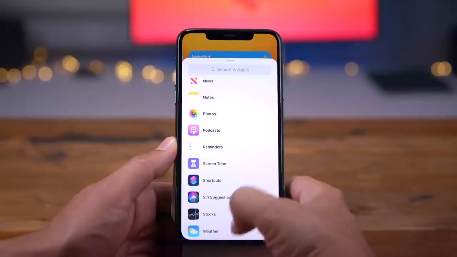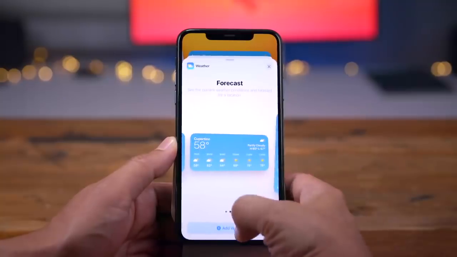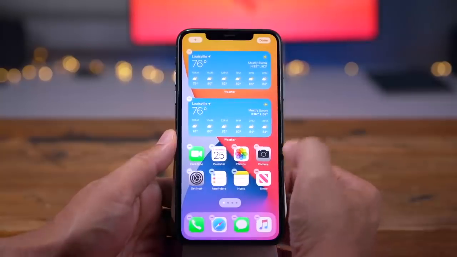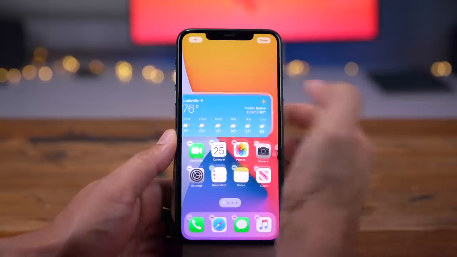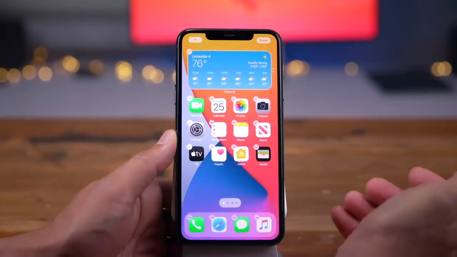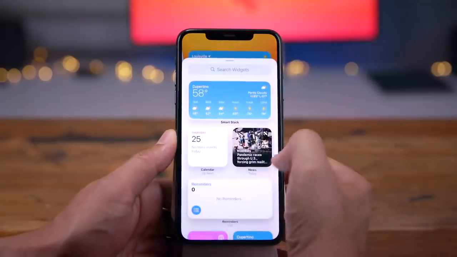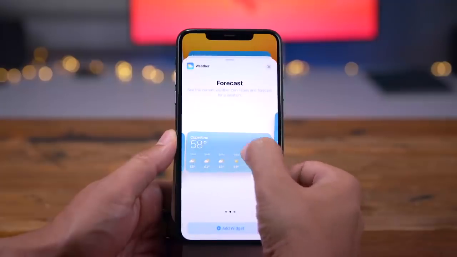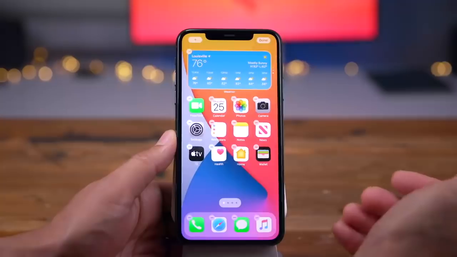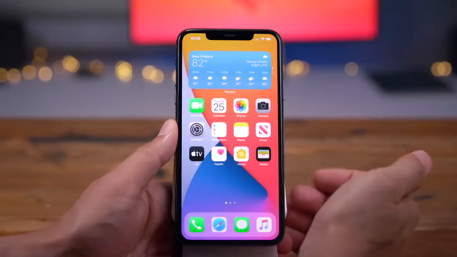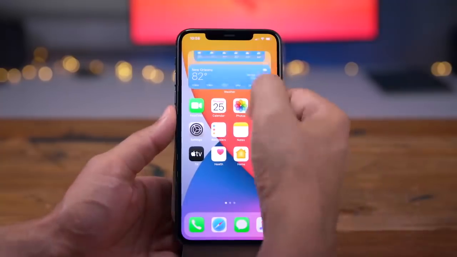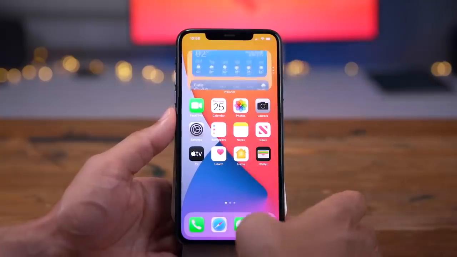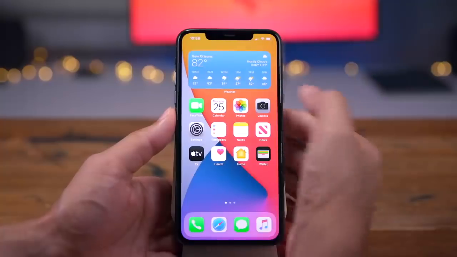In iOS 14, you can stack multiple widgets of the same type. So for instance, you can have 2 weather widgets and then just customize the weather to pertain to a different location. So here you have 2 weather widgets here on the home screen, but that doesn't make sense. Why have 2 taking up all that room when you can just have a stack with 2 weather widgets inside? And I can add even a third if I want to do that. So there are 3 weather widgets here within this stack, and I can swipe through them all just like that, and I can edit the data points to point to different locations for all 3 different weather widgets.